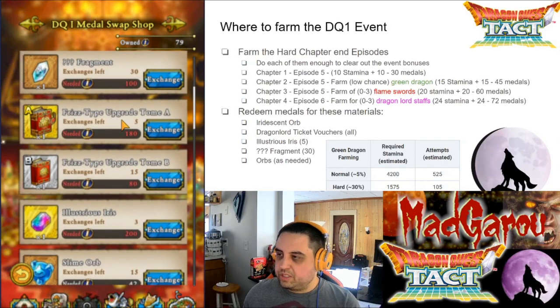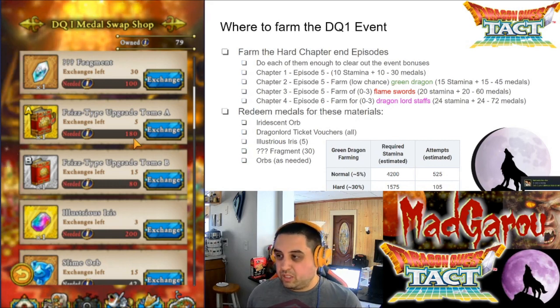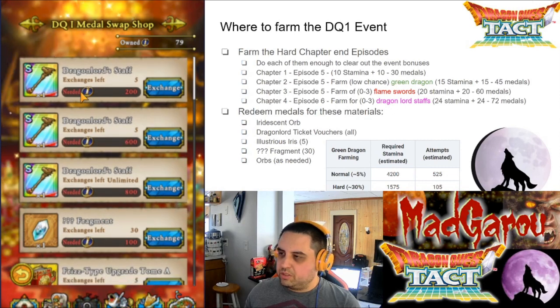The Frizz, if you want to get a Frizz Tome A, that's another good one to get, as these are rare. But remember, it's going to cost you 180. It's basically 90 stamina. That's pretty expensive. So the upgrade tomes here is probably a good thing. But a lot of it is, why aren't you going for the staffs?